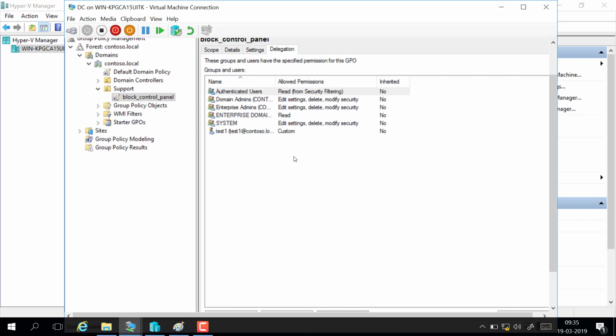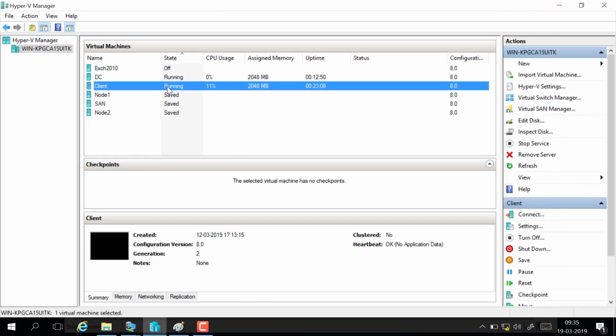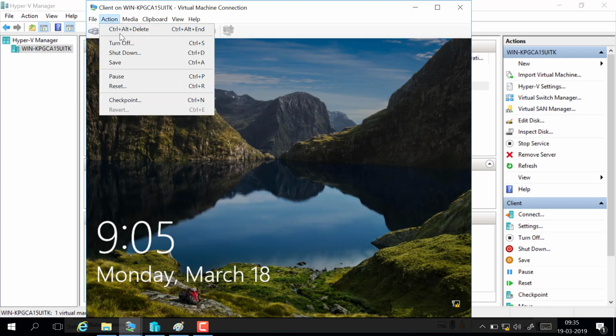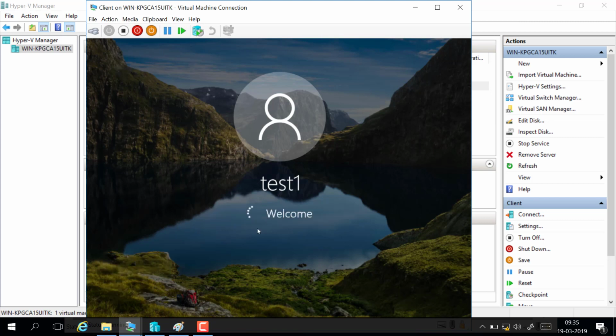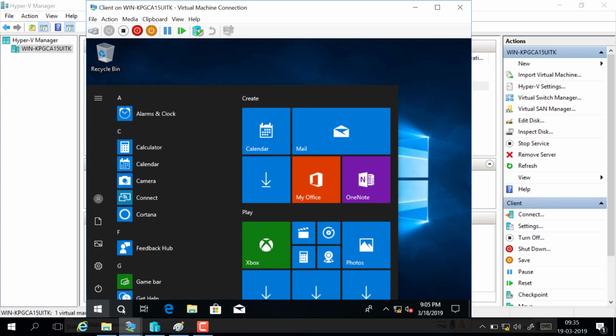So when you log off and log in from the client side as the test 1 user, you will find that the policy is not going to be applied. Let's validate that. Let me go to the client and log in as test 1, and let me try and get to the control panel.